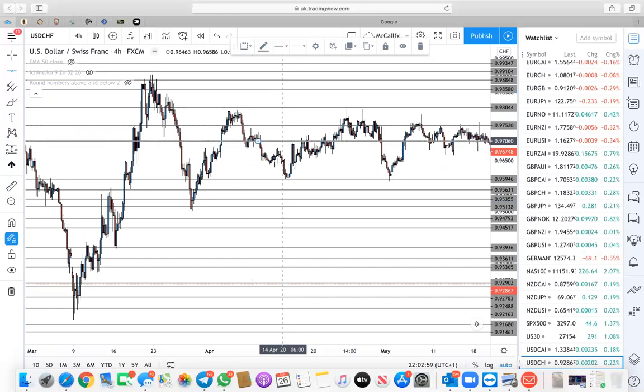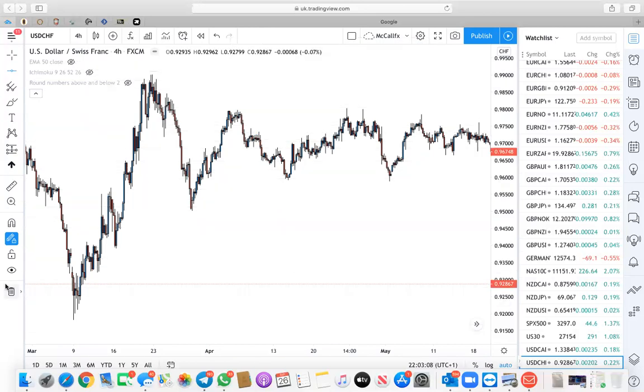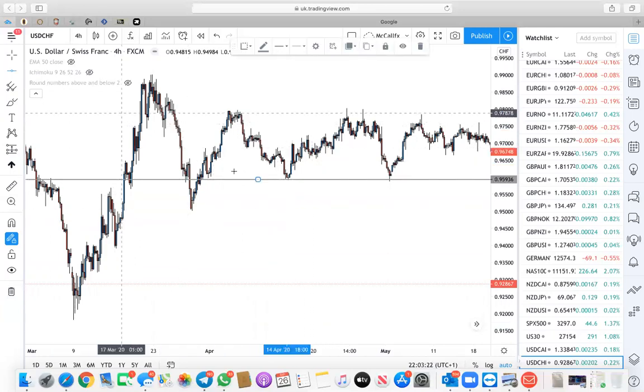So what I'm trying to say is, if you want to be drawing support and resistance, then everywhere is what? Support and resistance. So what we're going to be talking about right now is key level support and resistance. What is key level support and resistance? It's a place where the market is likely to reverse. Meaning if I have a key level like this, and the market is ranging around the place and hits my key level, then I'm expecting a massive rally or a drop from that region.